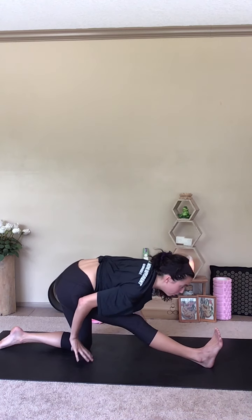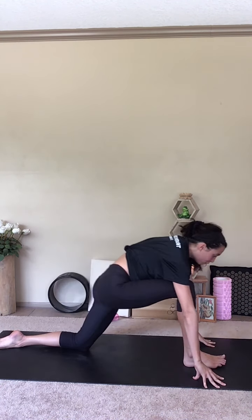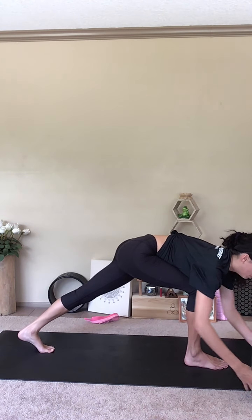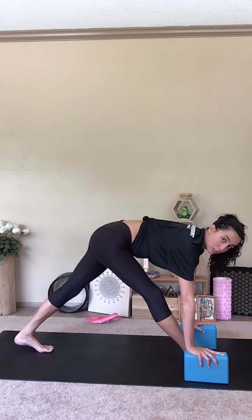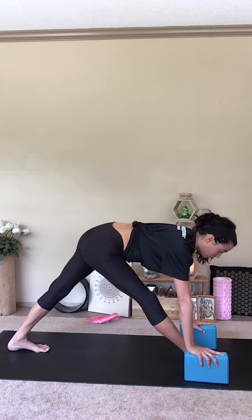From here, if you're on those blocks, go ahead and get them out of the way. We're just going to rebend our front knee. From here, we're going to curl our back toes and come off that back knee. From here, we're going to begin to straighten our front leg. So if you have blocks and you want to frame your front foot with them, that might be a good idea. We're coming into pyramid. So we're going to begin to straighten our front leg as much as we can, sending that back heel back towards the mat behind us. It's okay if it doesn't touch.